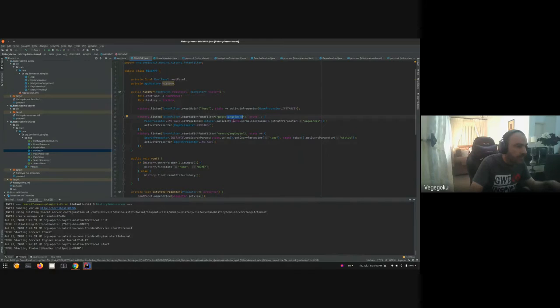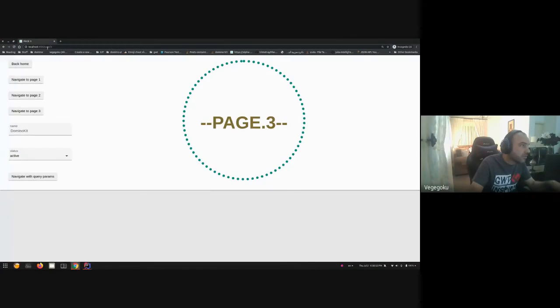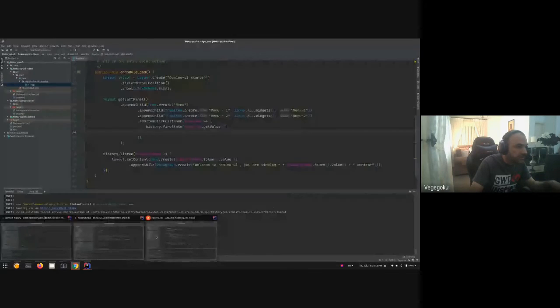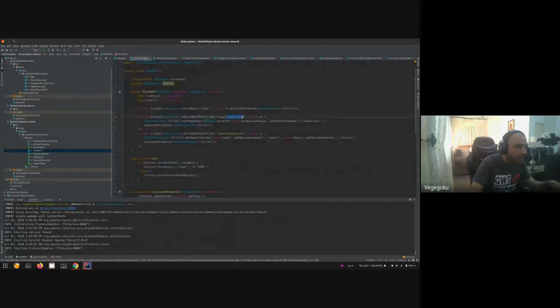So all these paths that we have seen, page 1, page 2, page 3, they all route to the same listener here, and they provide me with one extra parameter, which is the page index. As you can see here, I can just call presenter to set the page index, reading the index from the state token.